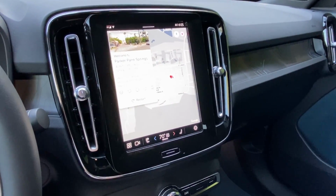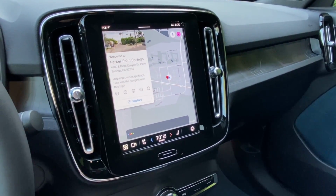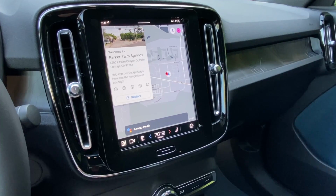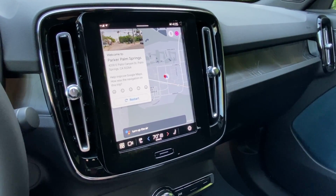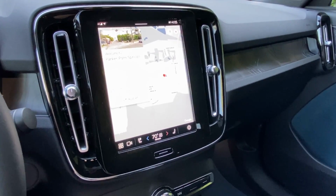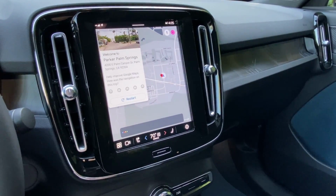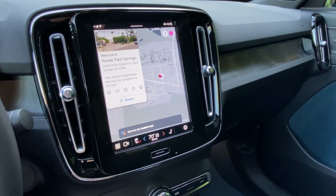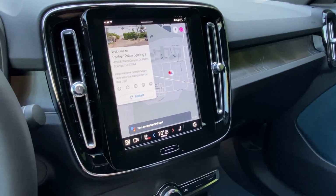But I can also say, hey Google, turn up the air. All right, turning up the fan speed by 1. Or I can say, hey Google, turn on my heated seat. Sure, turning on the seat heater for the driver.